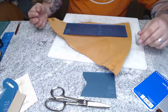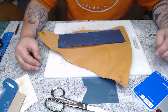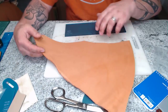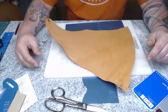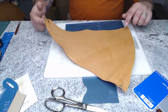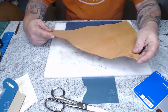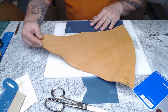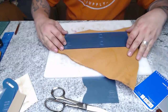For a couple of reasons. One, that means I'm not, you know, ruining good leather just to make silly projects for videos. And then two, I like to show people that no matter what piece of leather you have available to you, no matter what tannery it's from, no matter how ugly it might be, it's still usable. There's still lots of stuff you can do with it. There's a big old huge fat roll right here. There's a weak spot down here, so I do have to stay away from that. Big fat roll, a couple of rub marks throughout here. But I'm going to do some basket weaving on this, and you won't see any of that stuff when I'm done. So there you go.